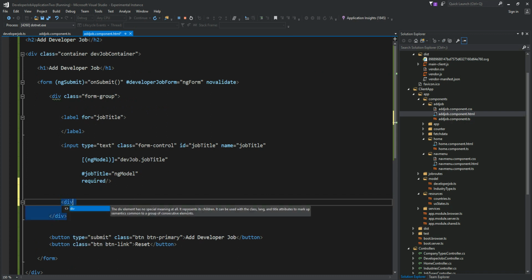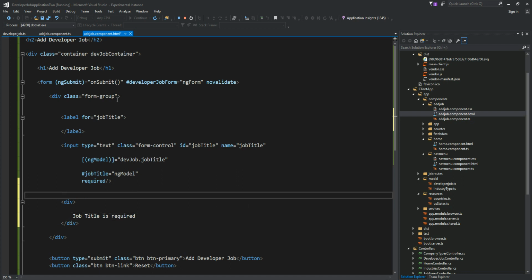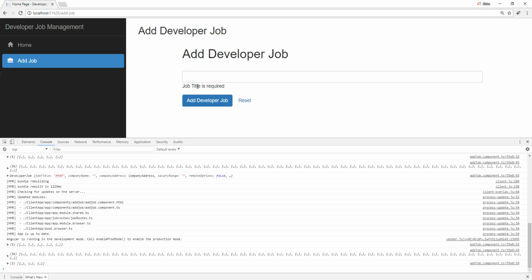We're going to have a div here, and inside the div, we're going to write text like "Job title is required." This is the message we would like to display to the user if the user did not fill in the form. Right now, of course, it shows down here.